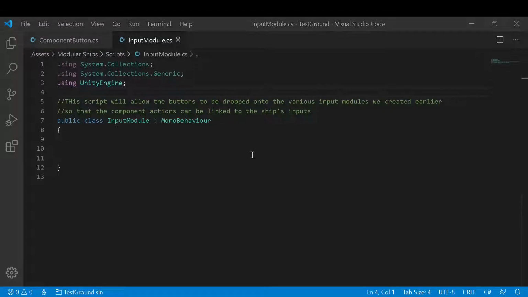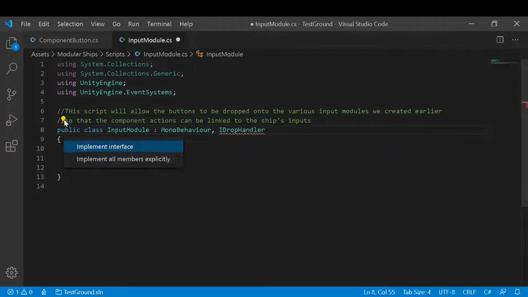Now we'll take care of the drop action. When we drop a button into an input box, we'll set the parent.